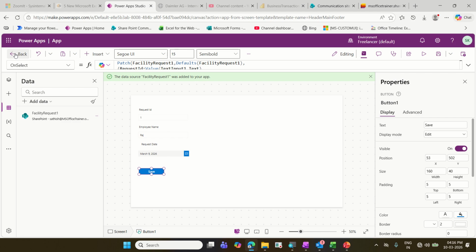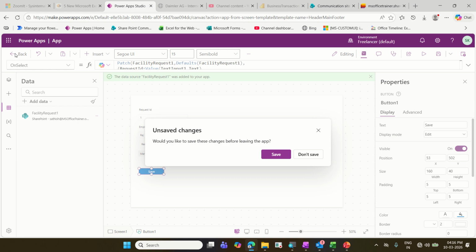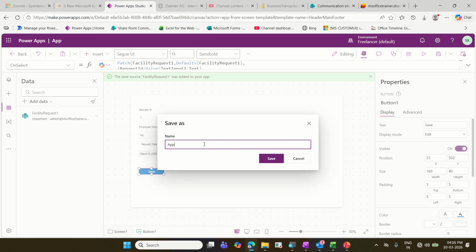If you come back to the main screen, there is an option called create a table. You can save or not save, your wish. I'm saving this. Maybe I'll give some name, app2, my mobile.